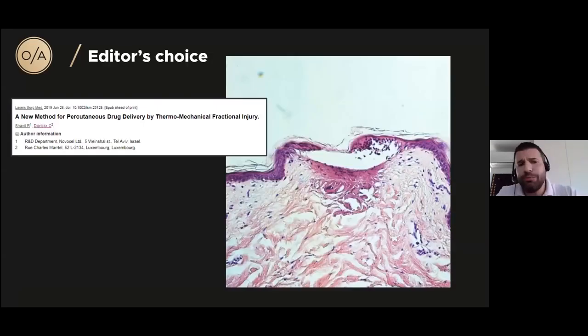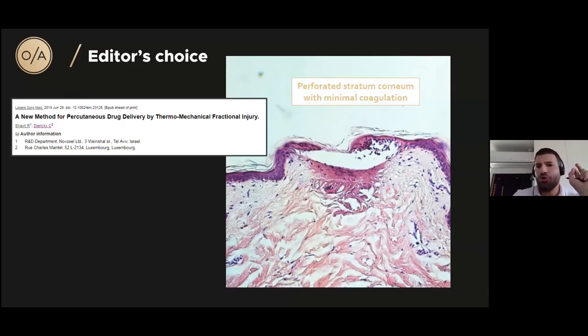Another study that has to be mentioned, I don't know if Christine Dierickx is part of the participants, but dear Christine Dierickx and Ronen Shavit, they published it last June, it was actually the editor's choice work, and they showed that while using low-setting Tixel parameters, we perforate the stratum corneum with minimal coagulation.